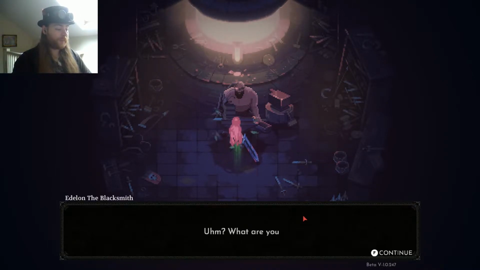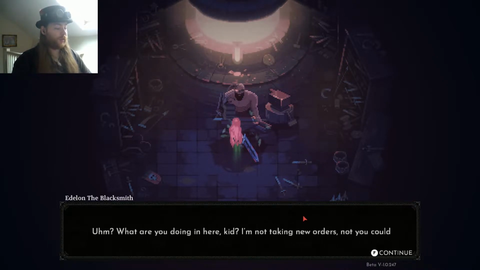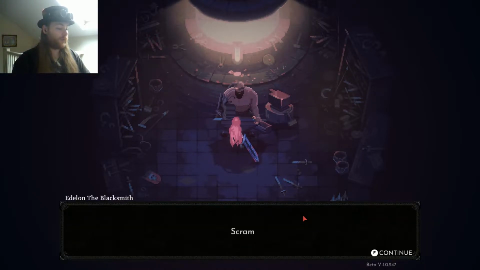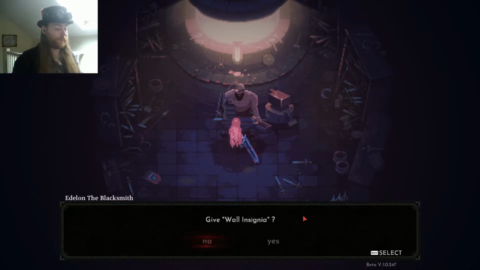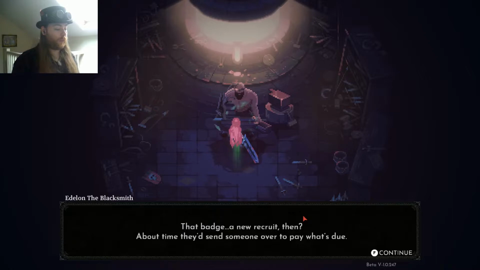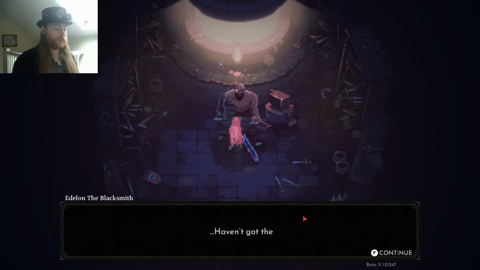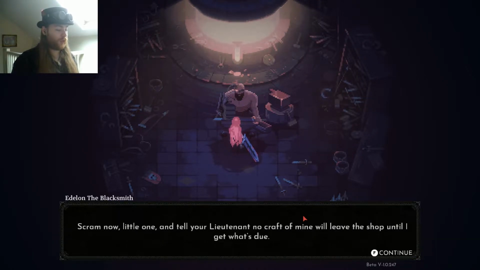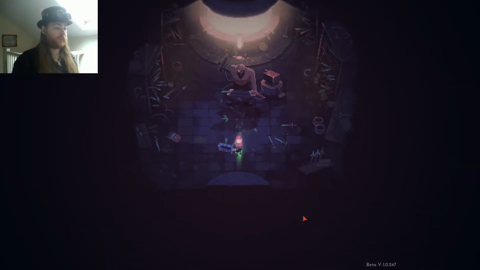Damn them all. Huh? What are you doing in here, kid? I'm not taking new orders. Not that you could afford it anyway. Scram now! I've got a lot of work to get back to. Damn them! Give wall insignia. Sure. That badge. A new recruit, then. About time they sent someone over to pay what's due. Haven't got the coin, have you? Should have figured. Scram now, little one. And tell your lieutenant no craft of mine will leave this shop until I get what's due. With interest.